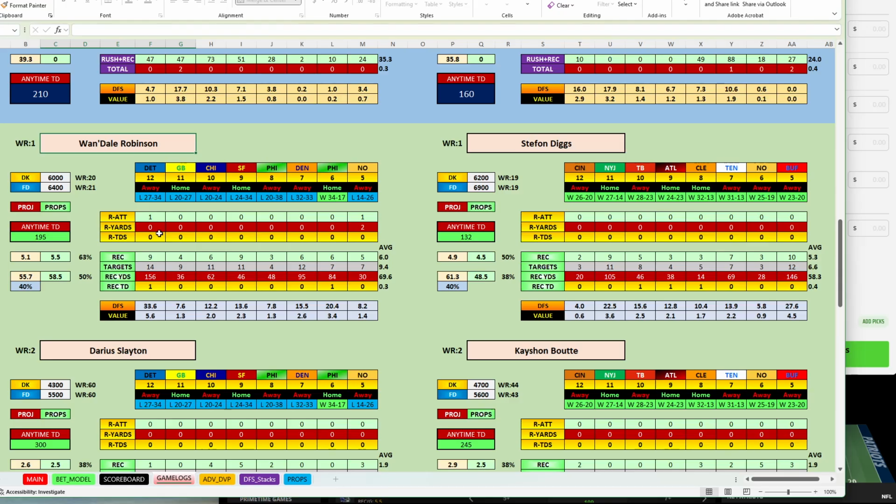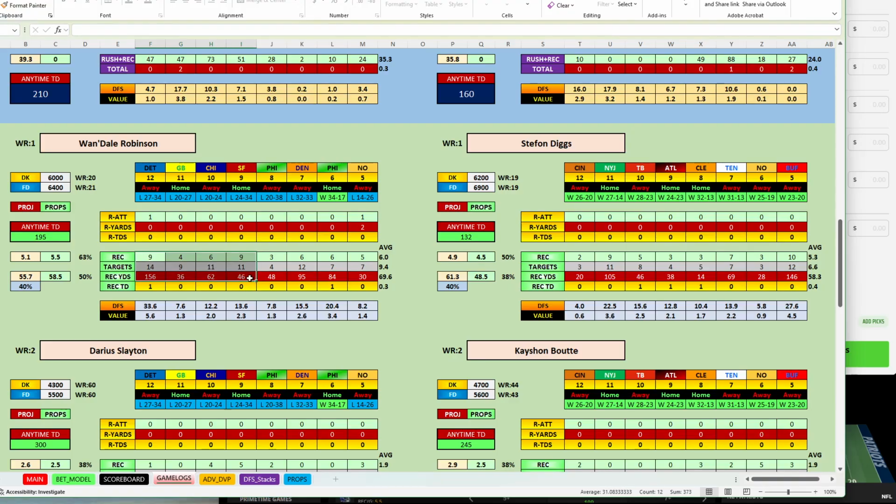If he gets hurt, Wandale's still going to be the wide receiver 1. And even when Dart wasn't out there, he got a ton of targets, 14 and 9 right here. Now, in this game against the Packers, he only caught 4 for 36, but they've got a really good defense. Against Detroit, he caught 9 for 156, but he was the top targeted person. And then with Dart in, he got 11 and 11 targets, ended up 6 for 62, 9 for 46. So he's grabbing a ton of balls.